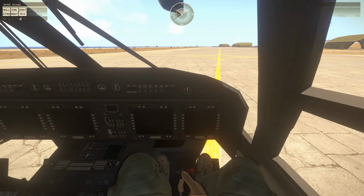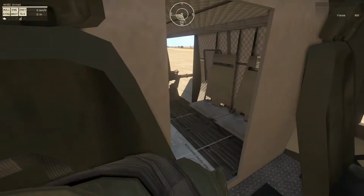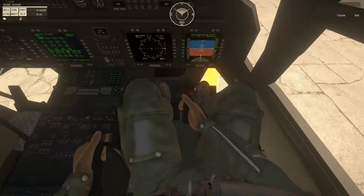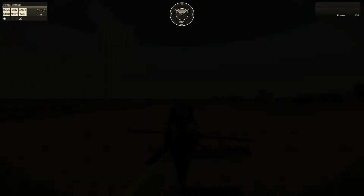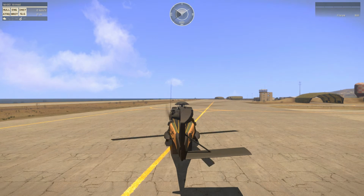Now I'm going to spool up the engines, just to give it a bit of a whirl. And as you can see, all of the panels light up. One thing that really impressed me with this helicopter is that it's quite fast.